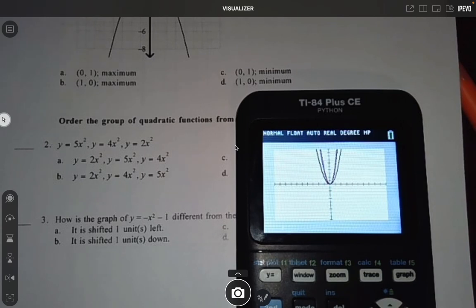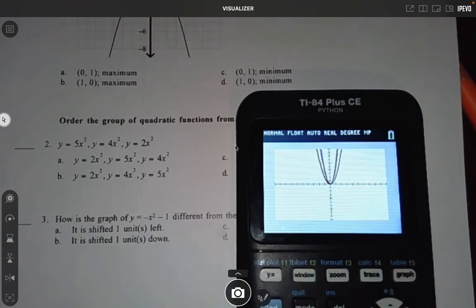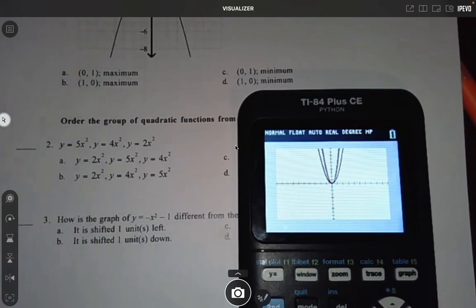Can y'all kind of see that maybe? Okay. So that's another way. But you would just know the smaller the number, the wider it's going to be. And you don't look at negatives. You're not considering, oh, a negative is smaller than a positive. That doesn't matter. That just flips it.